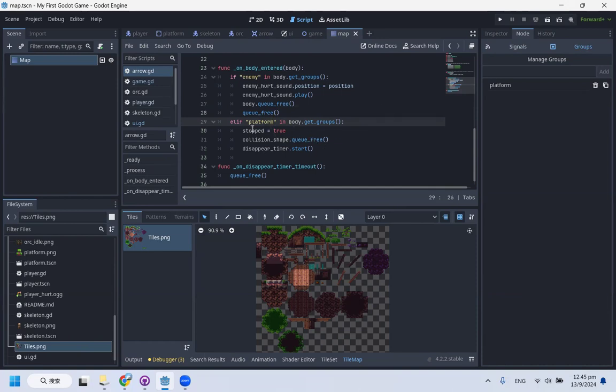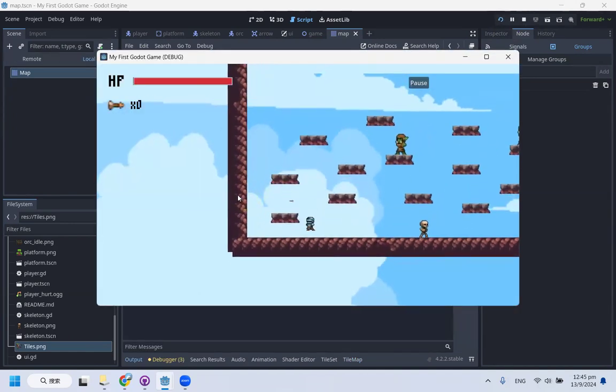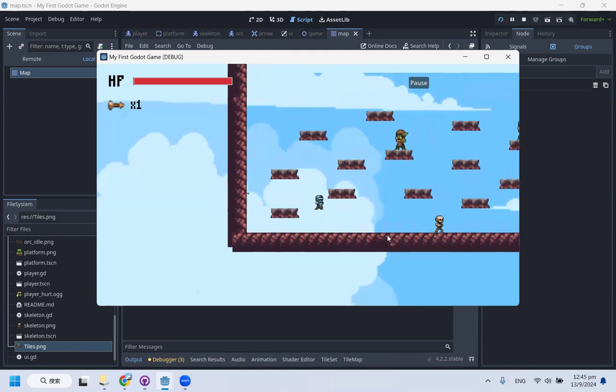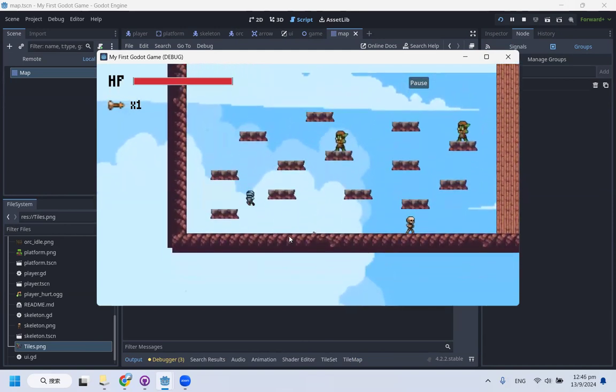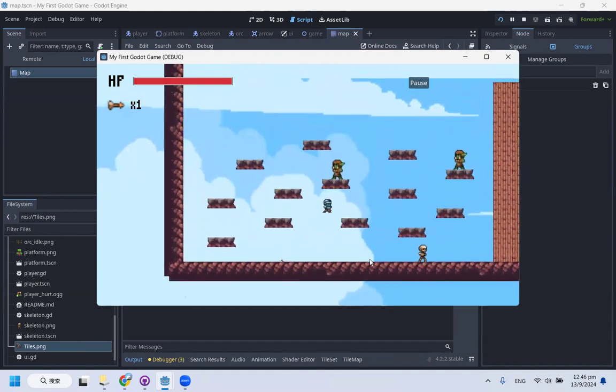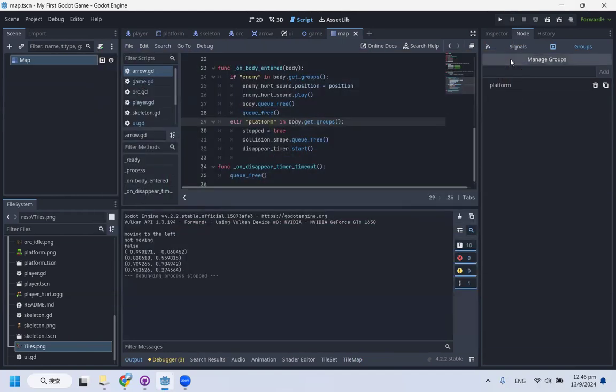Then it will stop the arrow, etc. Okay, let's try it. Okay, now there's no more error, and the platform works just as well as our previous platforms. So that's to handle the error that we saw just now.